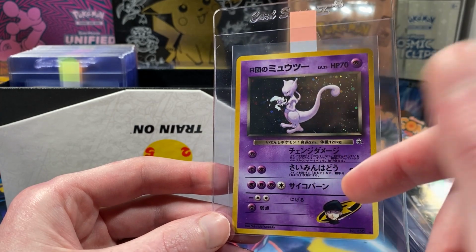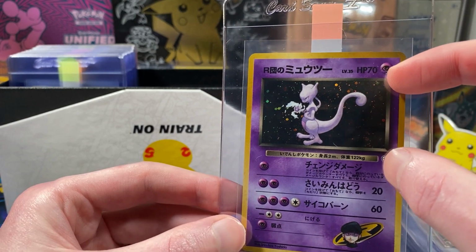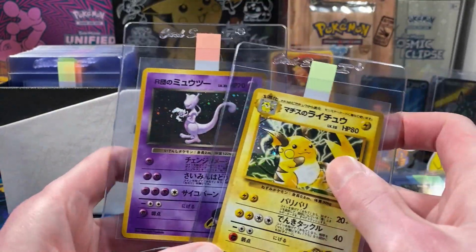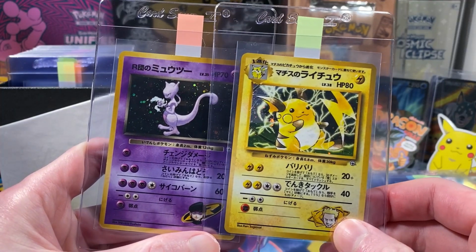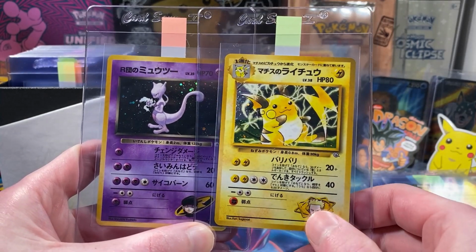Old back Japanese, we got a Rockets Mewtwo. What's really cool about this card is that it actually has 3 attacks, and because of that, the art picture frame is smaller than most normal cards, and I'll pull up the next one so you can see. So here is a Lieutenant Surge's Raichu, and you can tell that the Mewtwo's art box is a bit smaller so that they could cram in this extra 3rd attack.